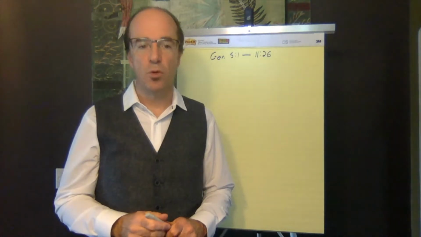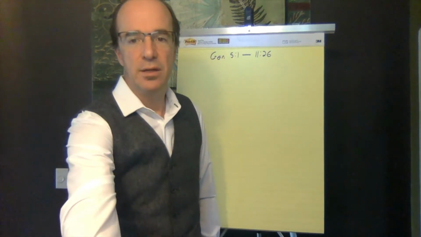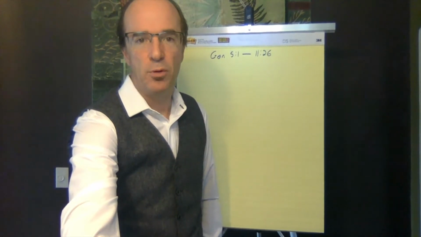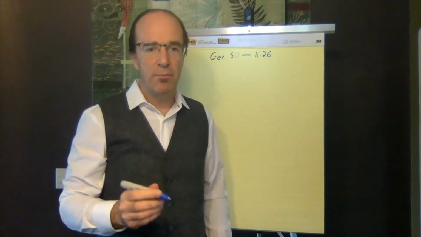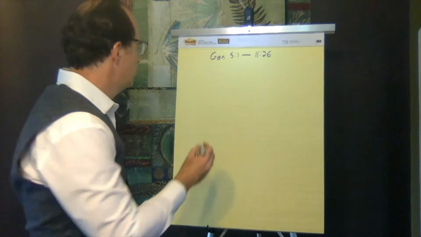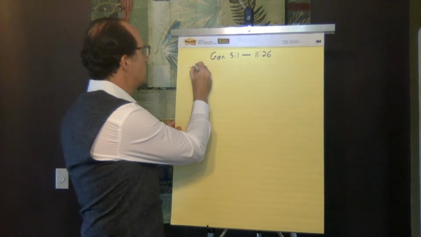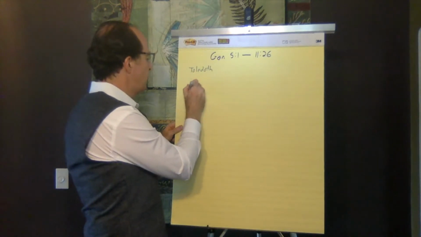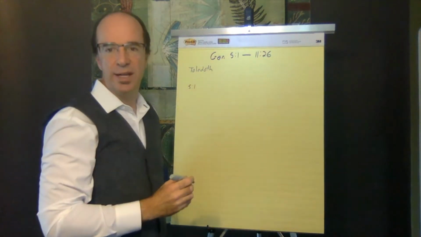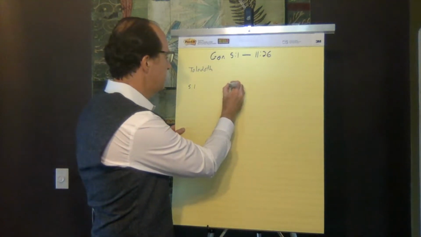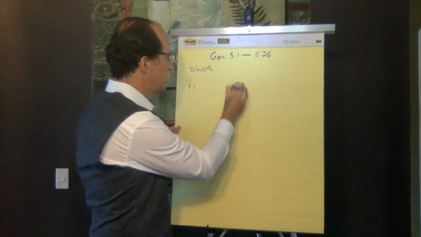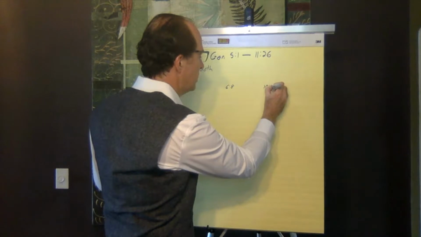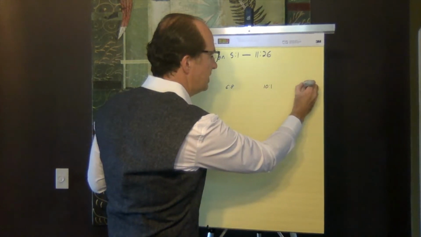Let's talk a little bit about some of the clearer pieces that you can use to make sense of this particular passage. So, for example, if you look at the way the text unfolds, we have the toledoth formula. These are the generations. This is the Hebrew word for generations. We have these at 5.1. The second one shows up at 6.8. Then we have another one at 10.1. And then we have the final one at 11.10.